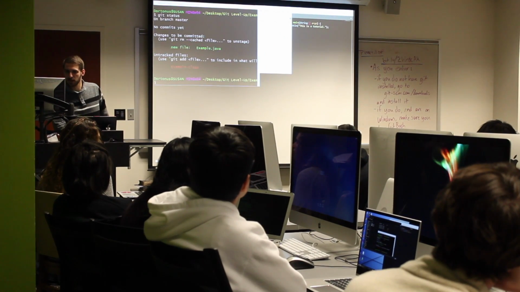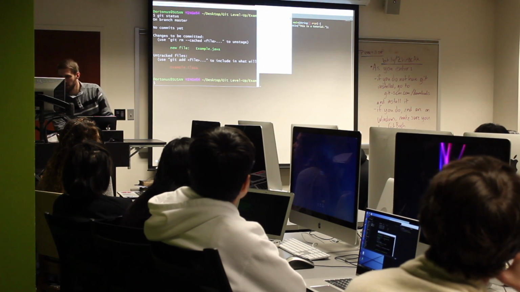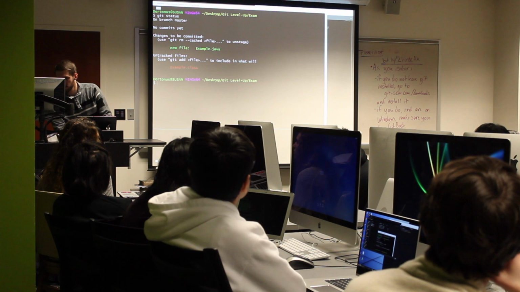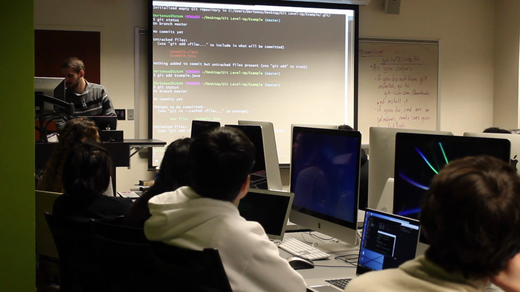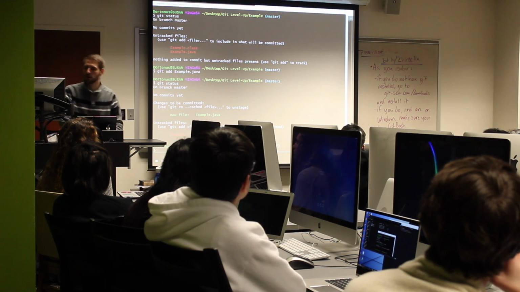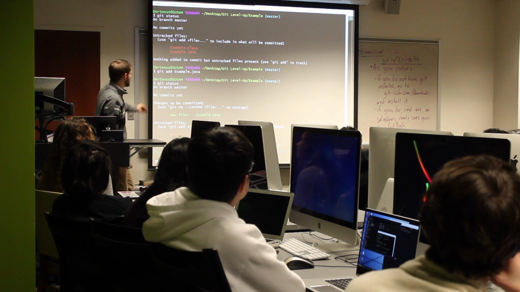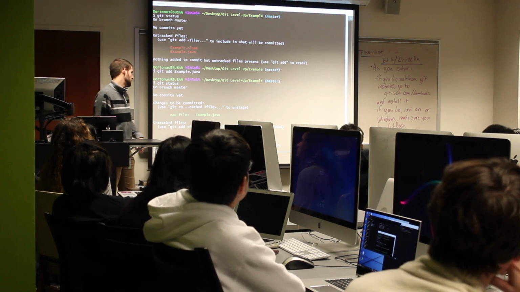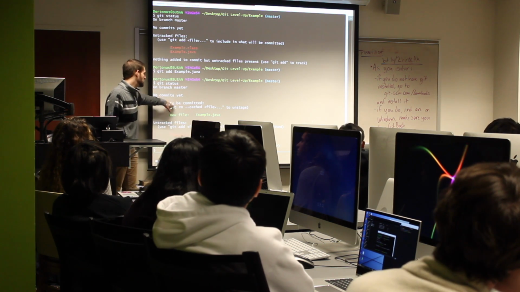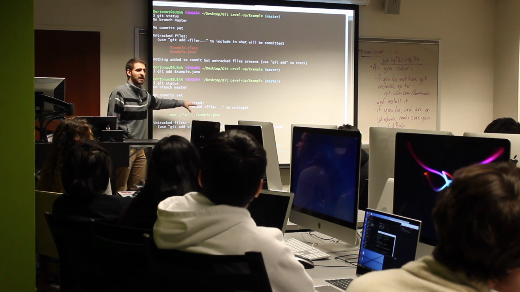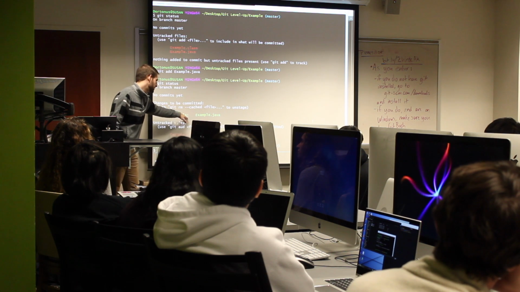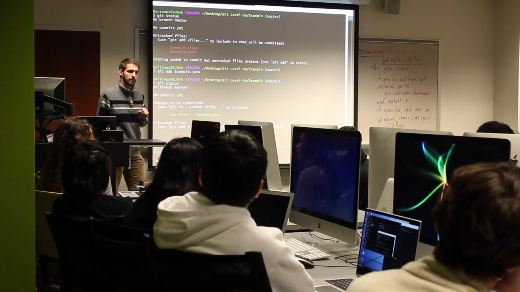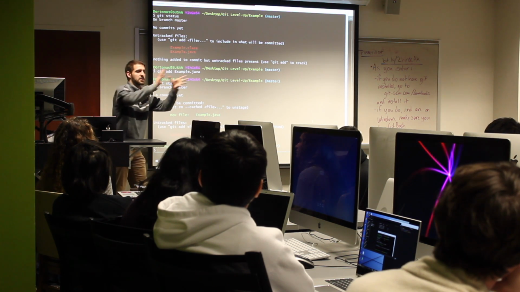All right, so we're going to slightly move this around so it'll actually scroll correctly and you all can see it. Cool. All right, so we type git status, and git status says no commits yet. We still don't have a commit tree, but it says changes to be committed. Basically, this is what is in our staging tree. You can notice we have a new file. It's called example.java. It is now in our staging tree.